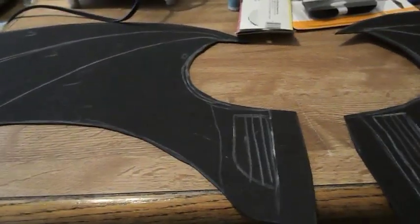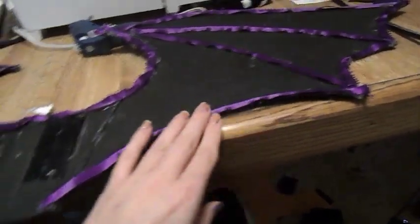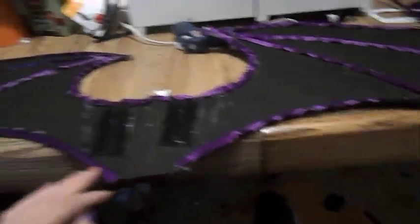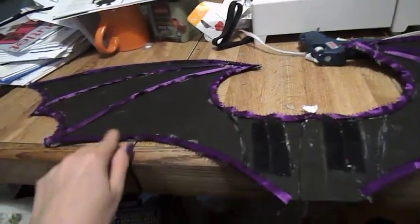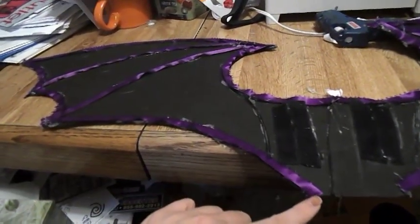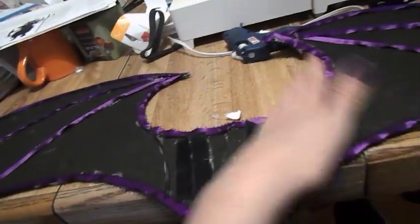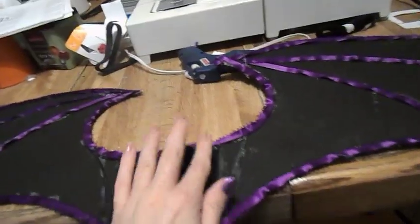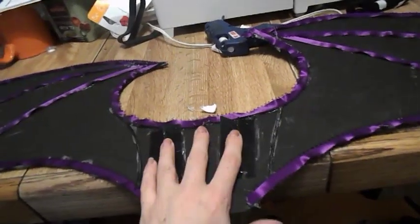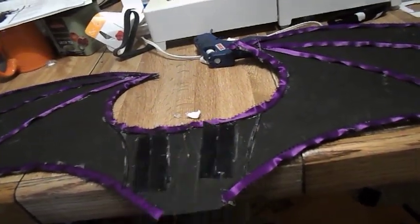And then I'll take you to the next step. If you're going to glue or sew down your boning, I decided to take ribbon and just cover it. So you're just going to put the boning on the lines where you made, where you glued it or sewed it, and then you're going to put a double here, and then you're going to put some velcro here. And then when you have your shirt, you're going to put the velcro on that, and then you're going to correspond it with this, and then you're going to put on your wings.